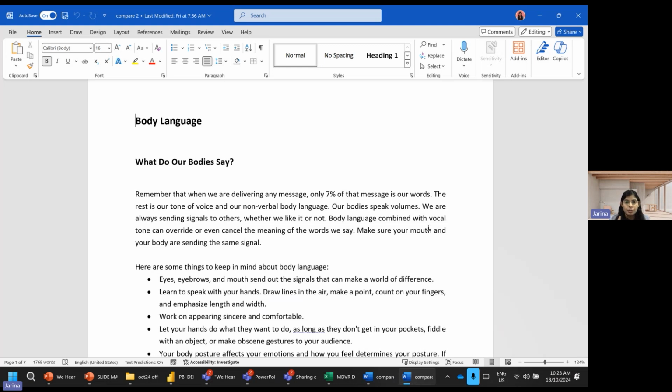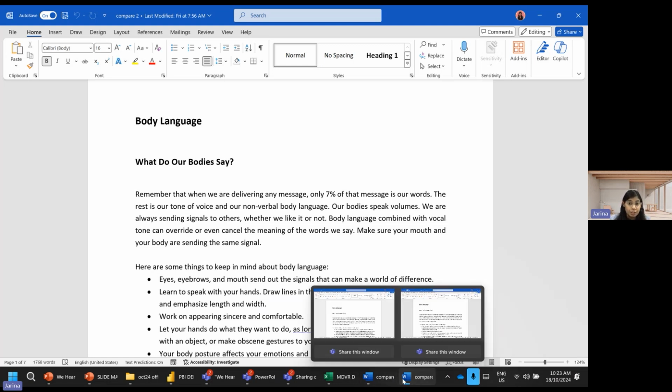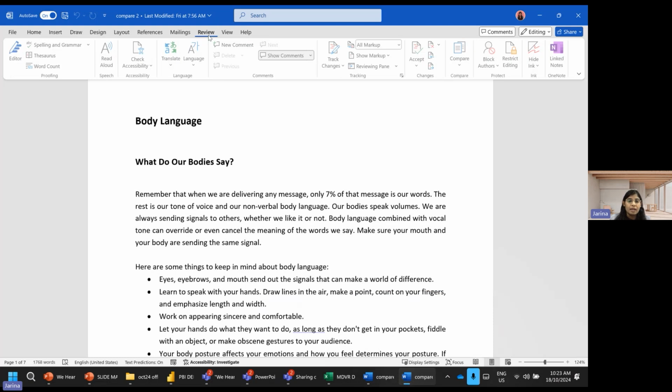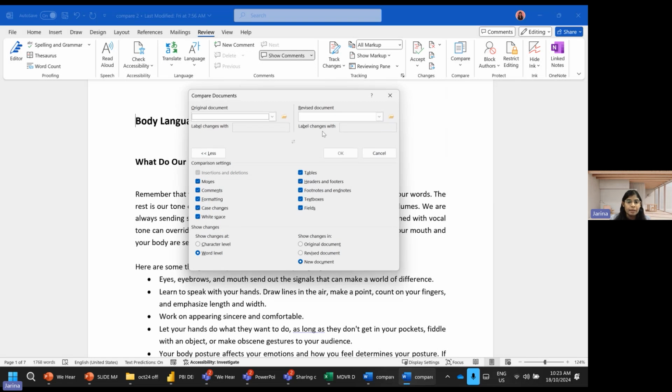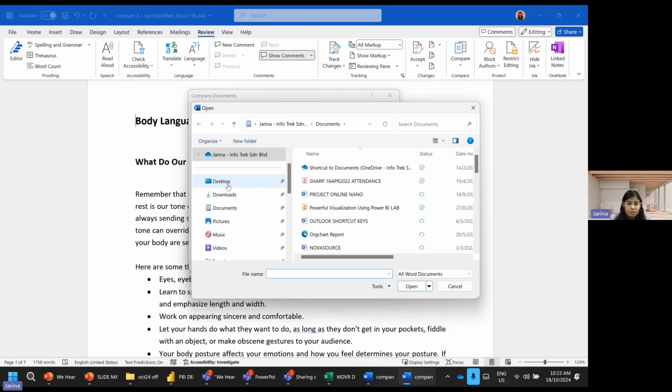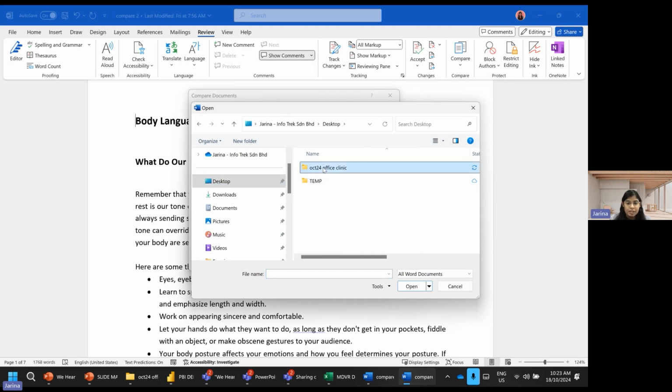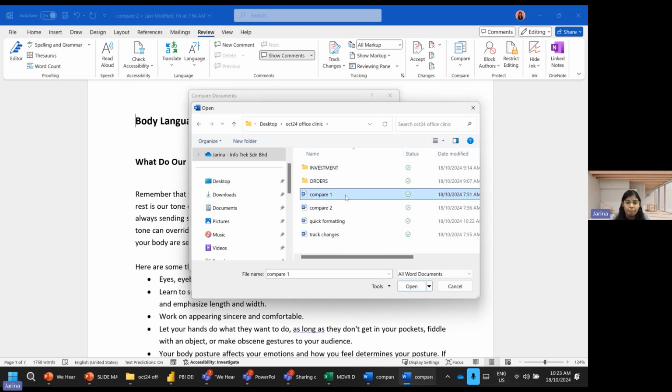So now how am I going to know the changes that I have done from my document version 1 and document version 2? So now I already opened the 2 documents. Then I go to the Review ribbon and go to Compare. And then we use the Compare option, which is comparing 2 documents. So to compare the first document, I'm just browsing to my files on the desktop, this folder, choose Compare 1.